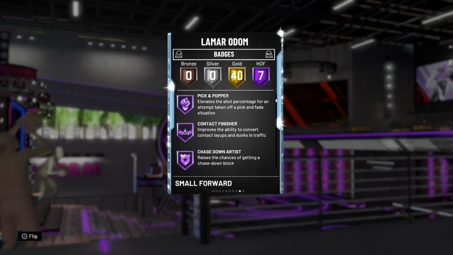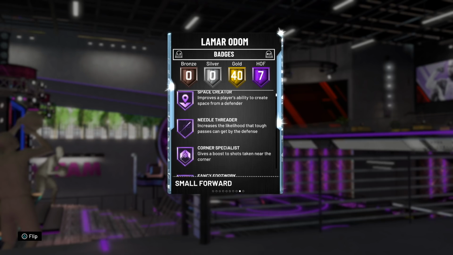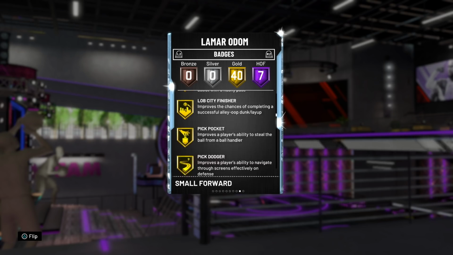40 gold badges, 7 Hall of Fame. He has got pick and popper, contact finisher, chase down artist, needle threader, corner specialist, fancy footwork. Fancy footwork's a great badge to have. Post spin technician, floor general, tireless shooter.